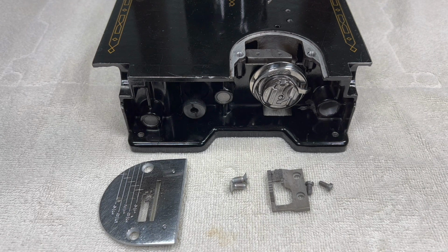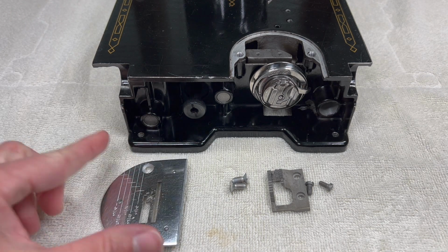I'm glad you're here. We are continuing on with our restoration series on a Singer 301. Today we are going to reinstall the feed dogs as well as the needle plate.